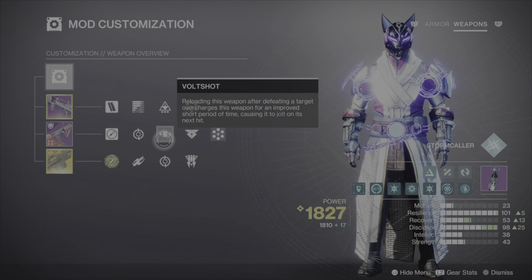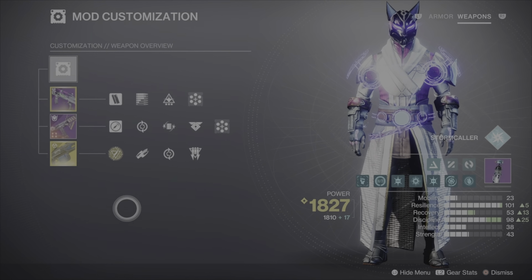And the reason why I say having Volt Shot is because after you get a kill with it and you reload it, it can cause an enemy to become jolted. So again, we want to lean in on jolt and blind. So that helps us there.